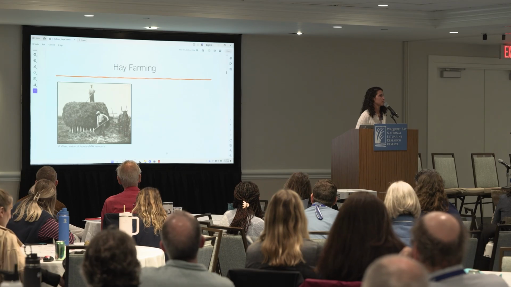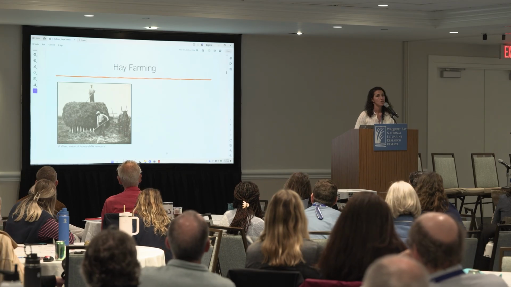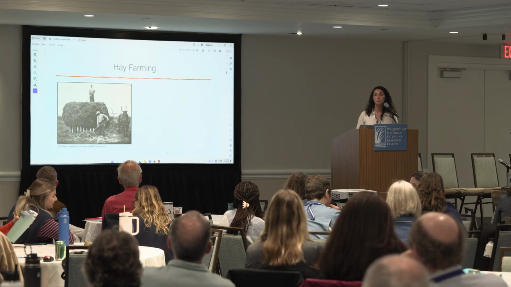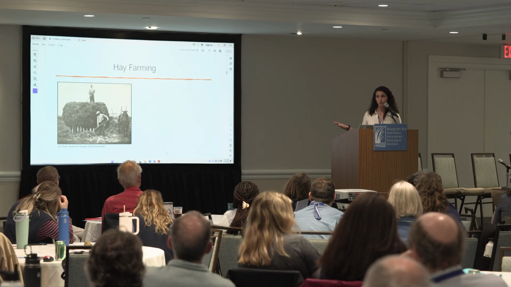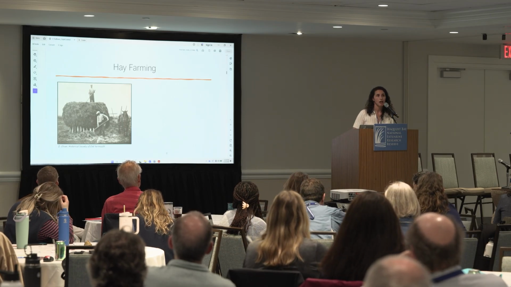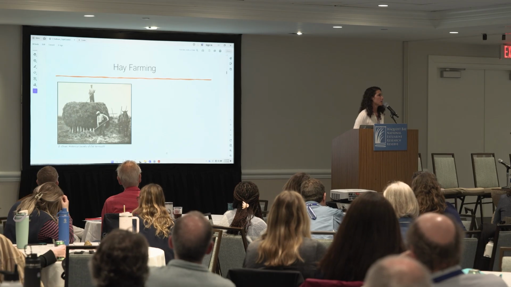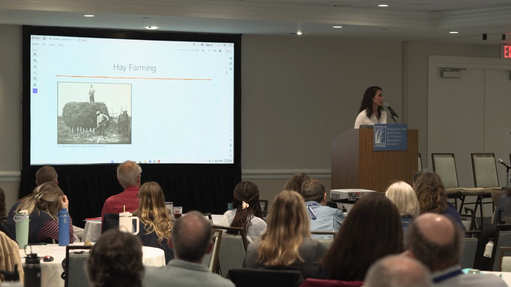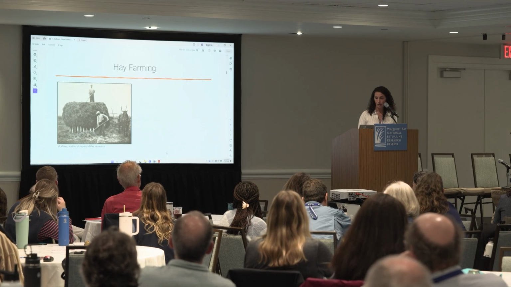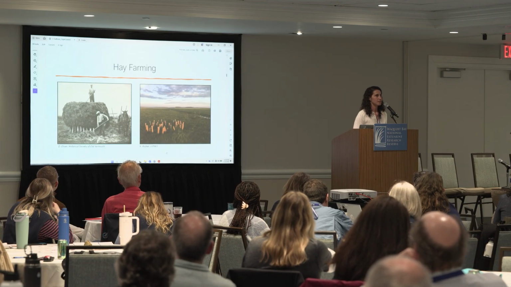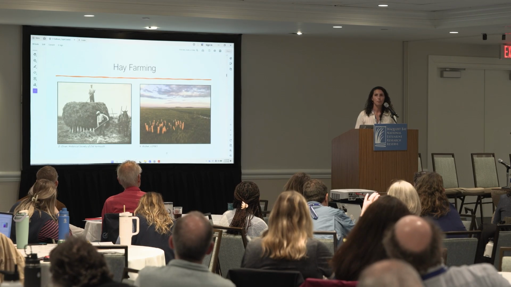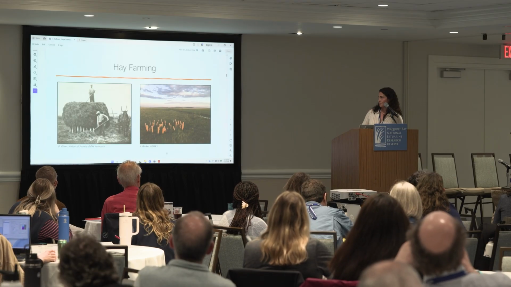One of those farming practices was to cultivate hay. So farmers would mow and cultivate the salt marsh grasses, place them on staddles, like pictured here, to dry. Once that hay was dry, they would then use it to feed livestock or insulate houses. And I don't know if anyone has ever seen this, but we see a lot of remnant staddles, especially in marshes on the North Shore today.